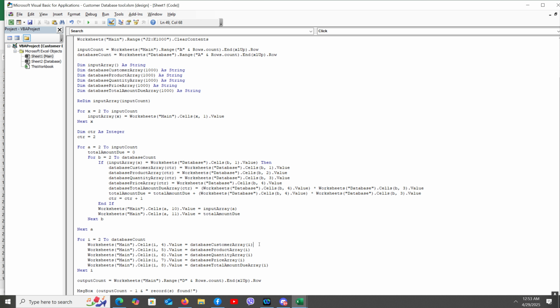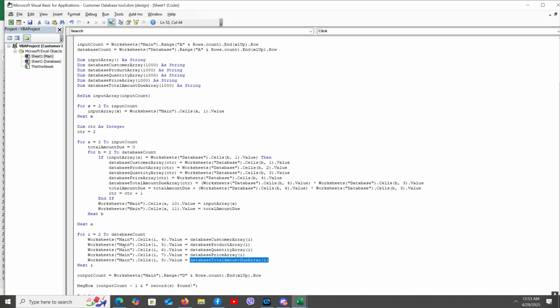So the arrays that we used earlier. This was customer array, database product array, database quantity array, and database total amount due array. And now we get the output count using the same function that we used earlier, using the workspace main range D rows.count and accept. So the output count is this one.